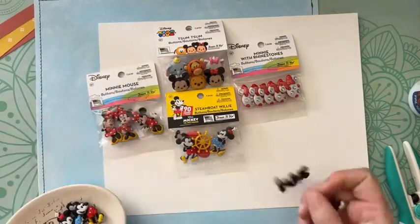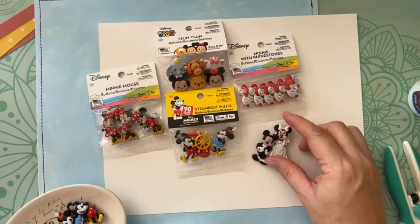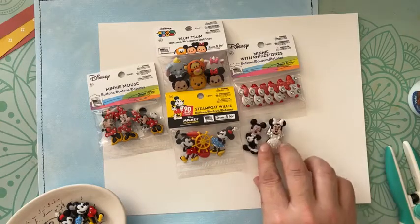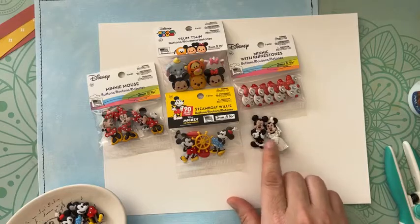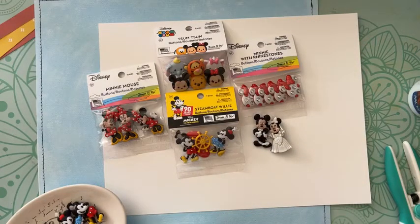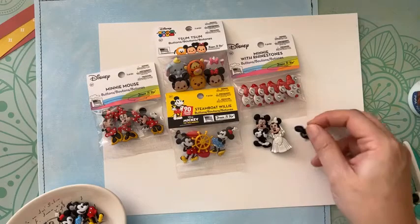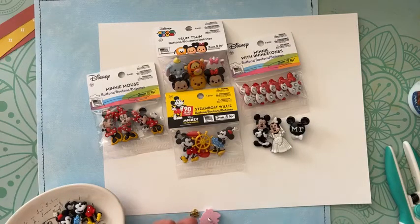In fact, he's probably in here somewhere. And then we also have, and I intend to use, though I haven't decided what I'm using on it, if you have an opinion, by all means, let me know, Wedding Mickey and Minnie, which I think is one of my favorites and super underrated. And look, there's Mr. and somewhere in here, there's also Mrs. Mrs. is in here somewhere.